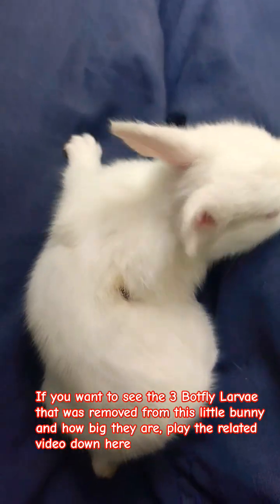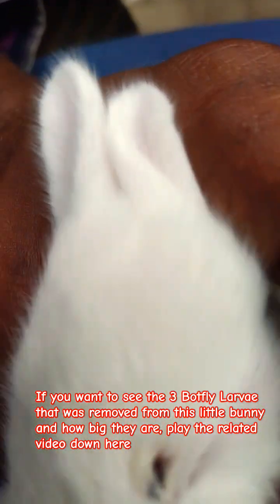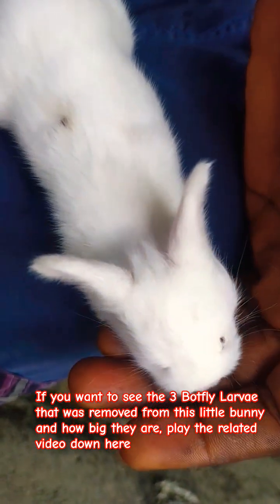That's what you have to check on your bunnies daily. This is day two — the healing process is taking place. I take it out to check it every day. You can see the wound above the eyes is healing, and the rabbit is okay. The bunny is healthy and eating very well; the mother fed it very well.